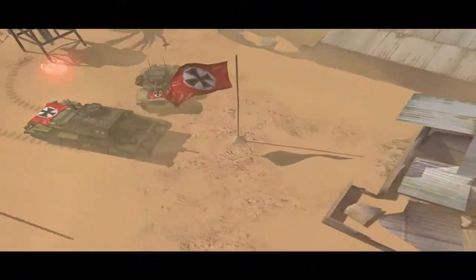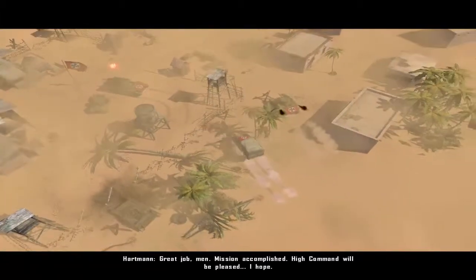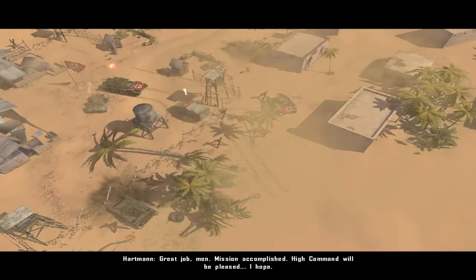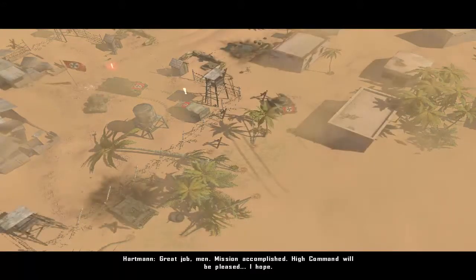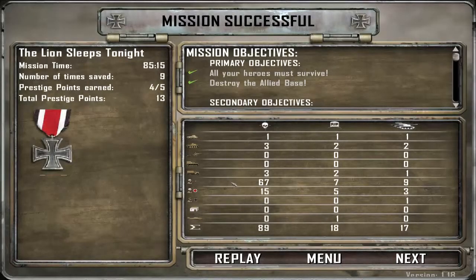You captured it last. Oh, I did. I was thinking this thing was going to go down. What the hell? Okay, we have captured. Great job, man. Mission accomplished. High command will be pleased, I hope. And victory is ours. We lost one M3 steward, but that's okay. Compared to what we're going to be getting anyway, at least we have a cruiser, much better stuff than the freaking steward. But we saved even a shitty Daimler. Okay, prestige points 4 of 5.